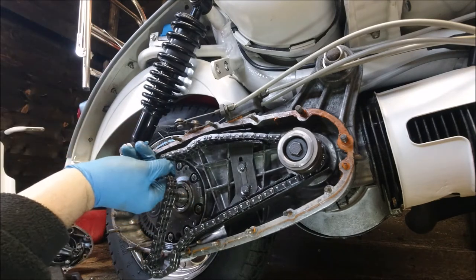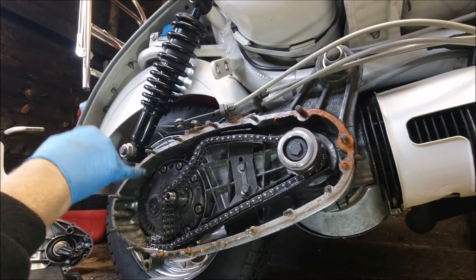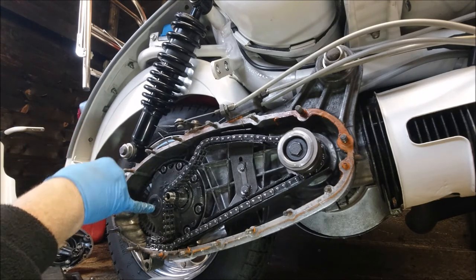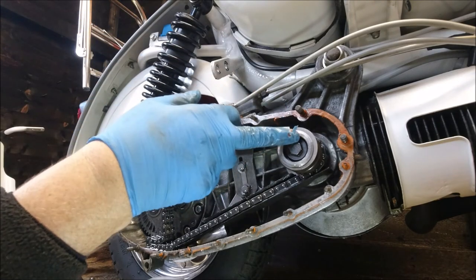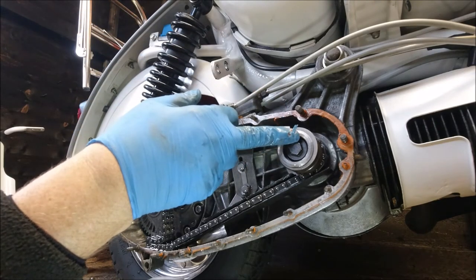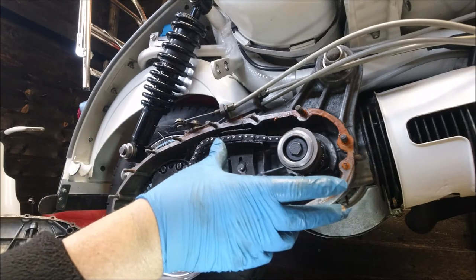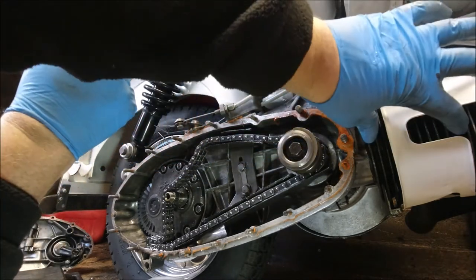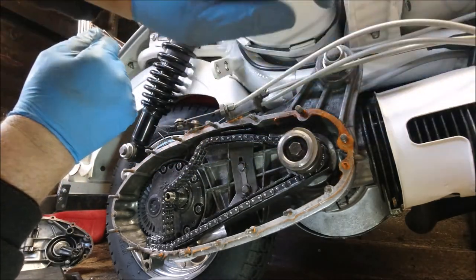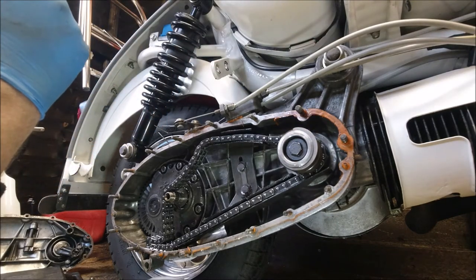That's the original chain for the bike. All the original parts are in their gearbox. I put new bearings in, rebuilt the whole shebang with new bearings. It's got a racing crank. It's a Timony. It's the chrome conrod, not the brass one. So it's like the tuned up racing version. Standard stroke. It's got a GP barrel on it and head. And in this case, it's got a 20 mil Dellorto, not a 19.